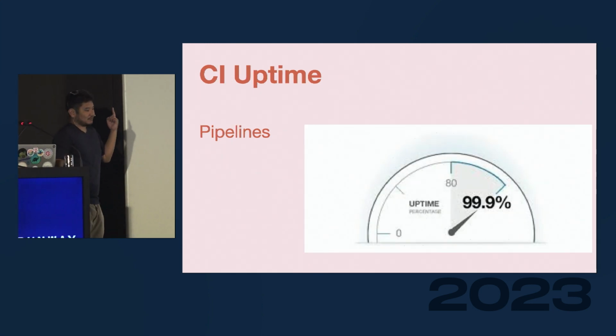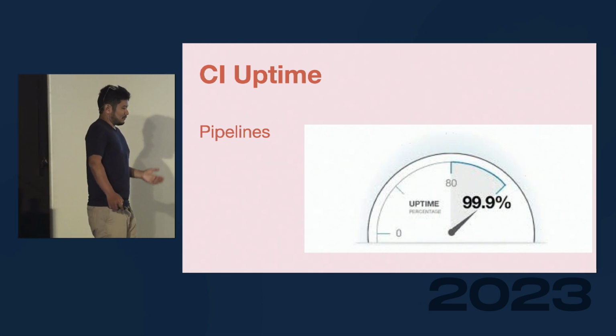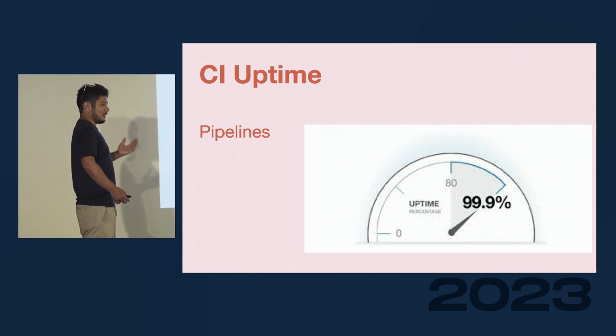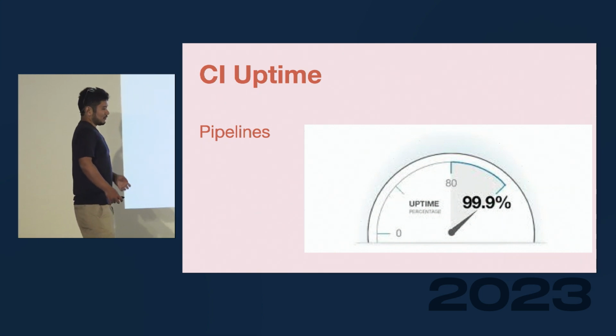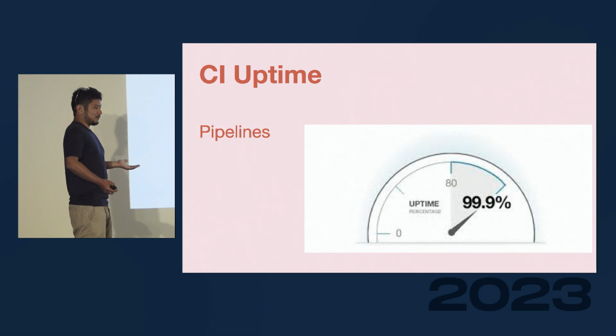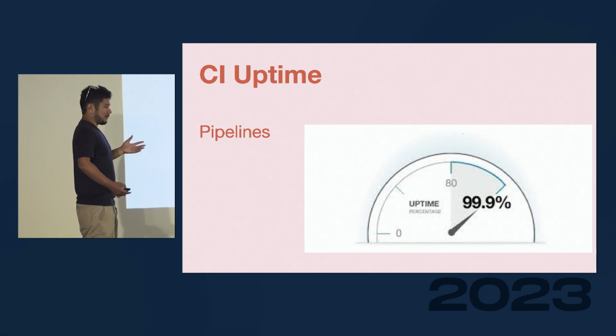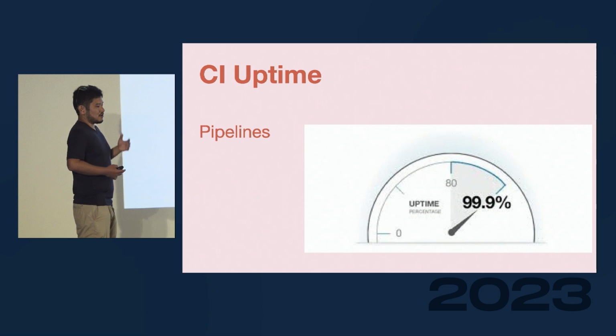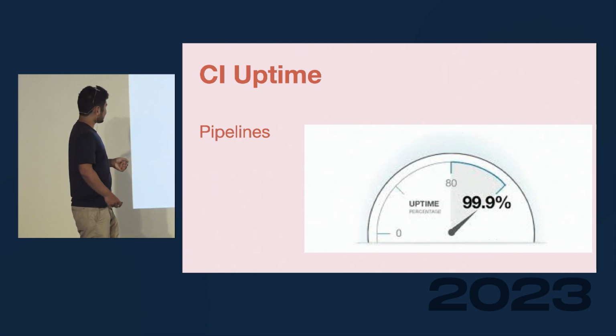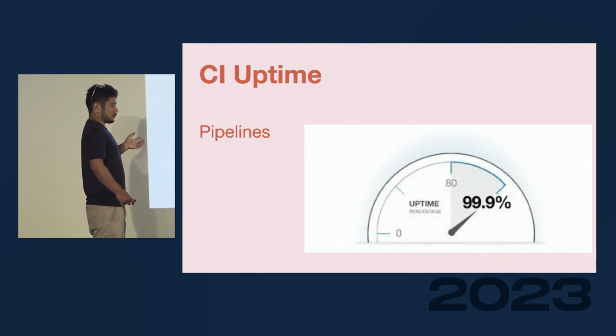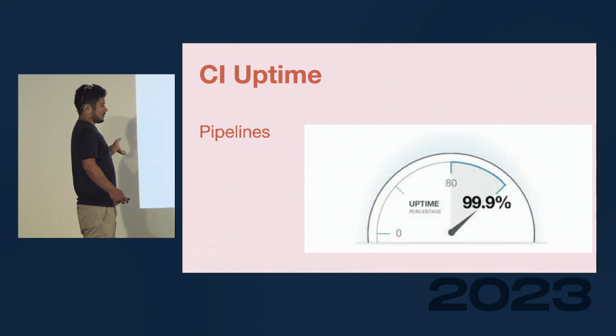There's also CI uptime. CI uptime basically tries to give information about how healthy is your CI system. So in this case, it's not very practical to use the pre-commit pipeline because the pre-commit pipeline might fail because there are real issues. Like if maybe your code change does something that doesn't allow the app to compile, that's not really a system issue, that's a code issue. And we don't want to include that. We just want to know if the system is healthy or not. Because of this, we decided to use the post-commit pipeline, which is the pipeline that runs after your changes have been landed into the main branch.